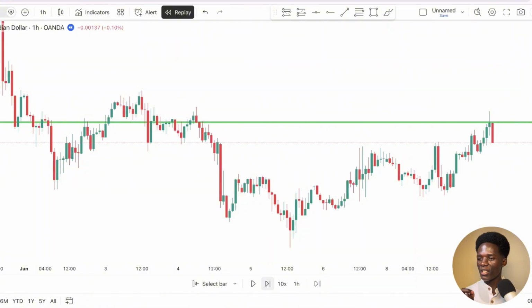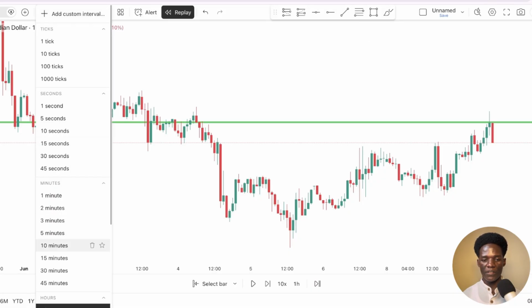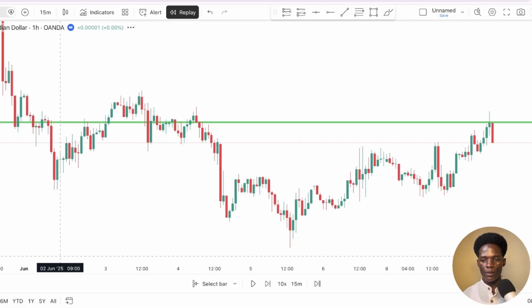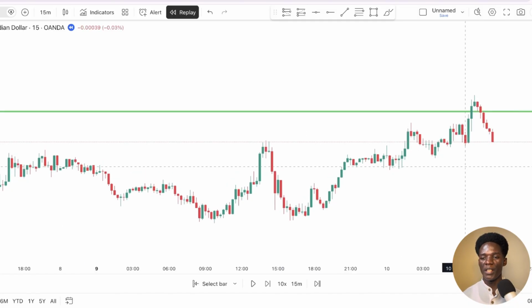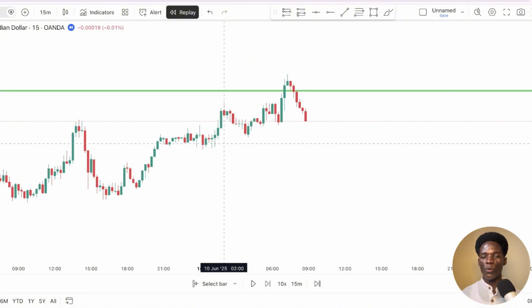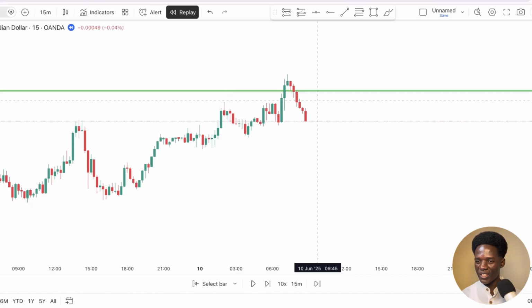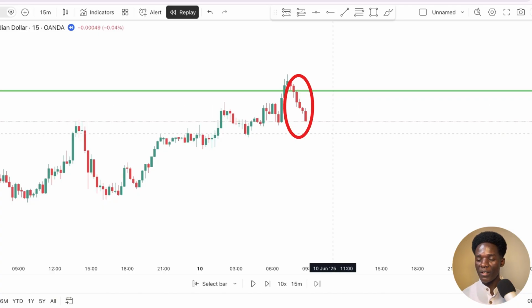The next step is to go to the 15 minutes time frame to get the confirmation. Then we enter. Let us go to the 15 minutes time frame. Guys, always take your trades on the 15 minutes time frame, because that's where you get sniper entries, high risk to reward ratio. So when we look closely, we have bearish momentum, selling pressure.